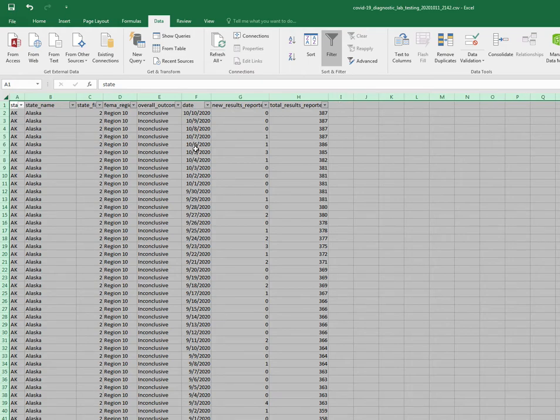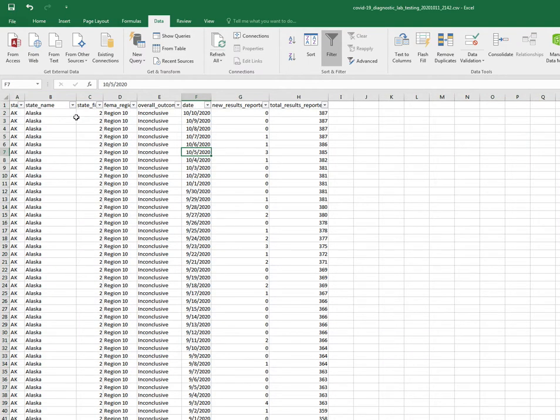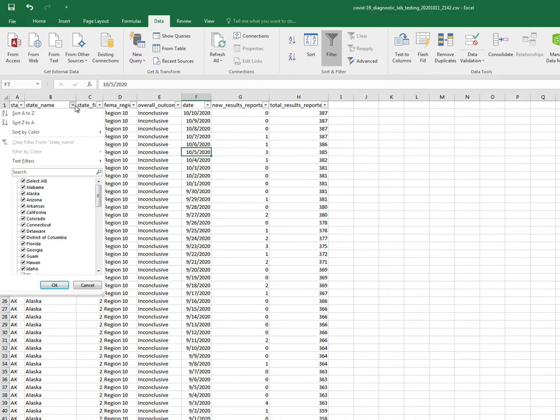Now, if I click on one of those carets, you can see a list of all of the unique values that are in that particular column. This is a state column, so all of the states get listed here, at least the ones that are being reported on. So let's say, since we're in New Hampshire, we just want to look at the records relating to New Hampshire. We can deselect the Select All button, which deselects all of these choices, and I can just click on New Hampshire.